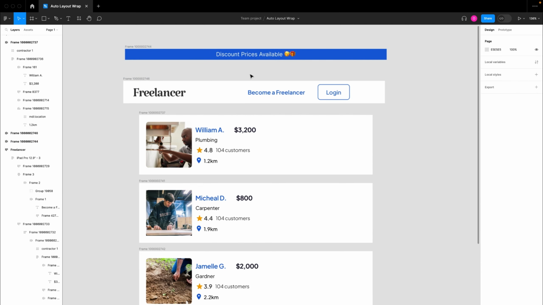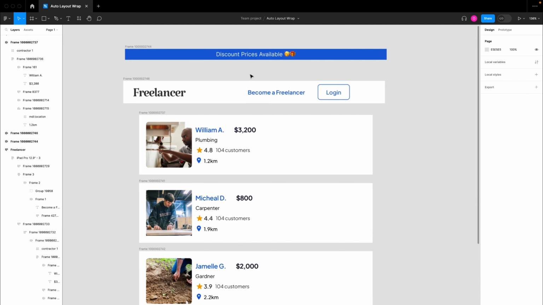After this, you can see that our padding here is more than what we have here. We have more space here, so we are going to neutralize this particular nav bar. From here, what we want to do is also frame all our cards together. So I'm going to select all these cards, and in case you're wondering how to create an auto layout card like this, I'm just going to delete the first 3 cards, and we're going to detach this particular card so you can see the anatomy.